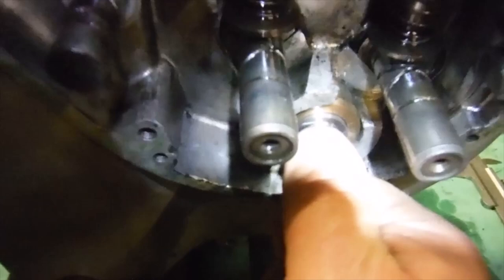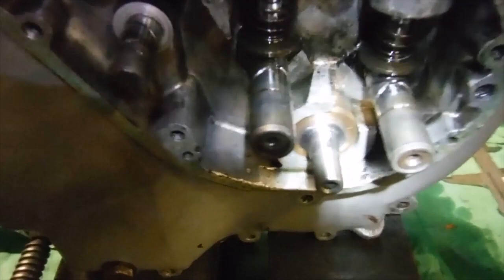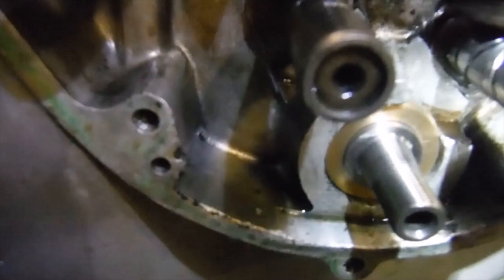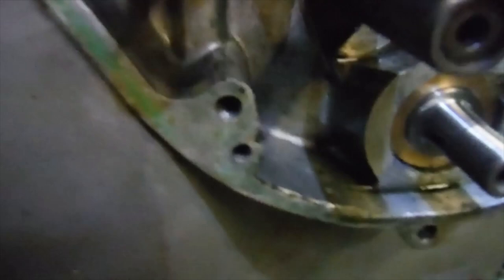I've lightly honed it because when I spun it, owing to the 2.5 thou run out that we have got on the timing side main shaft from the drive side, there was a slight sort of pickup at 2 points when it was turning. It was just not seizing but just grabbing a little. I couldn't turn the crank via the drive side nut between finger and thumb, and I can do now. I literally just eased the fit very, very lightly with some 600 grade wet and dry and a couple of rubs, and that did the trick, and now we're spinning freely. We've got no excess play between the timing side main shaft and the bush.